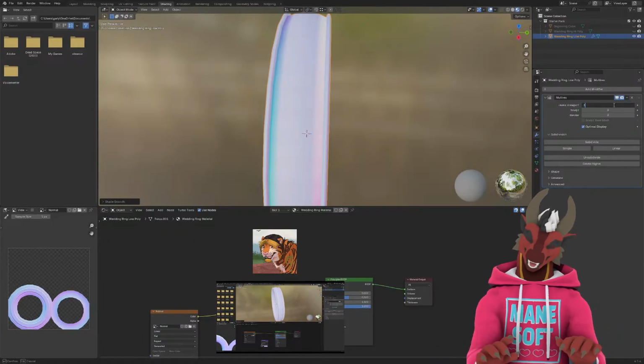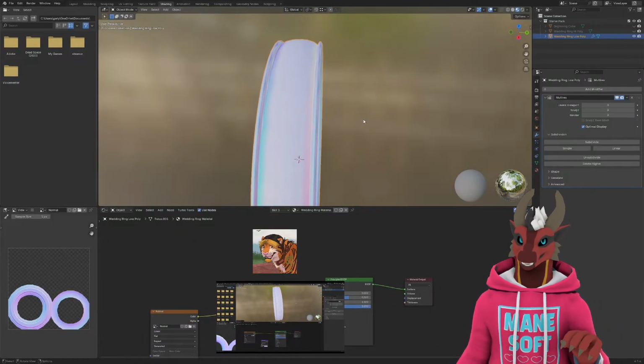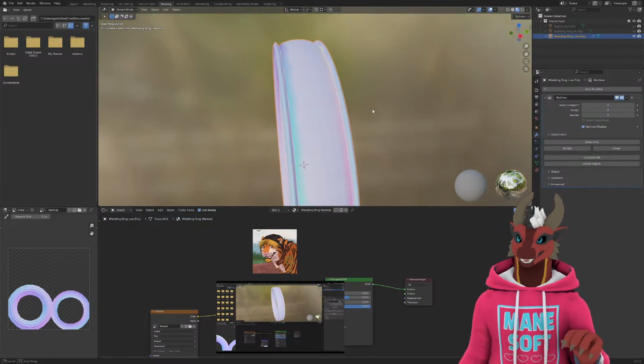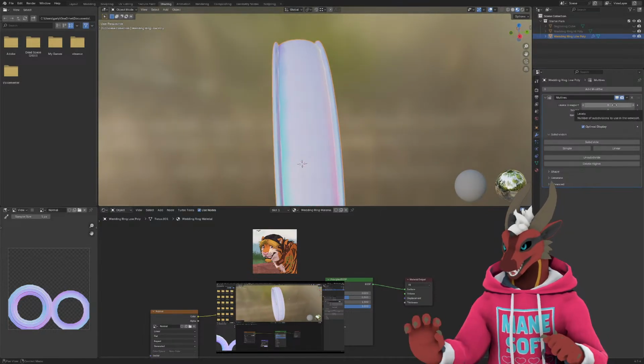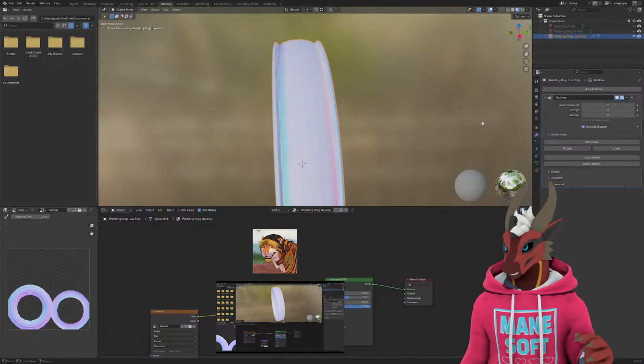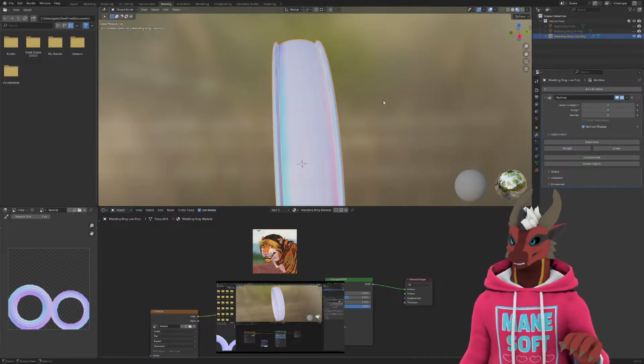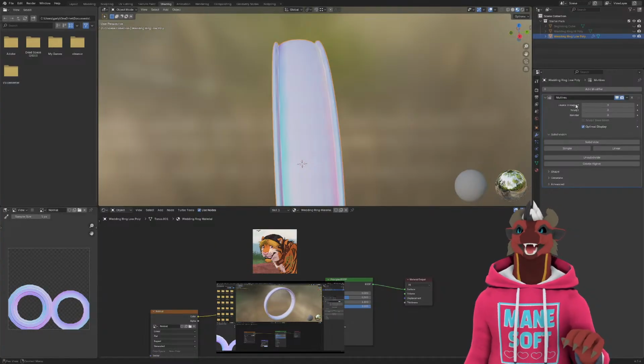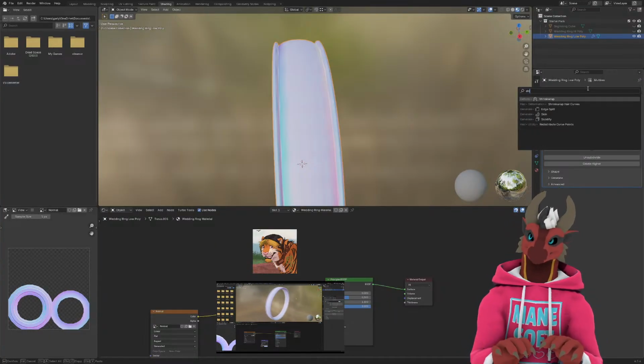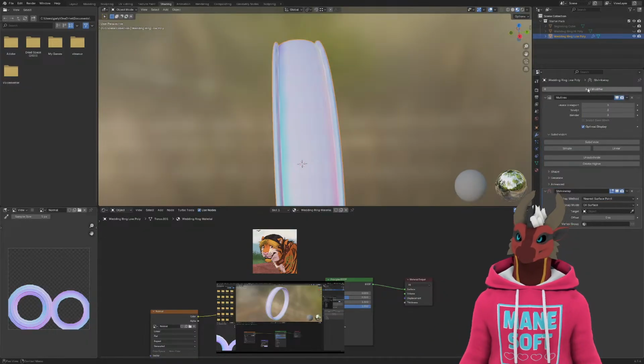Just for sanity's sake, because again, I don't use shade flat at all, so I have no idea if this does something. Turn your multi-res viewport back to 3 and turn it on so that the blue monitor is blue. It's blue. Then we're going to add the shrink wrap again. So go to add modifier, add shrink wrap.